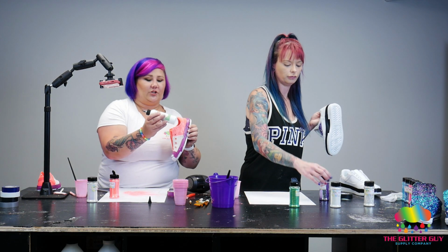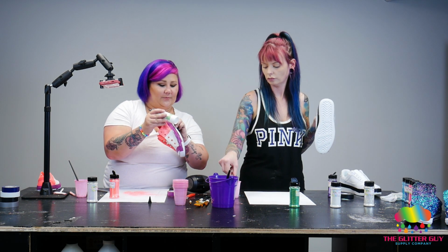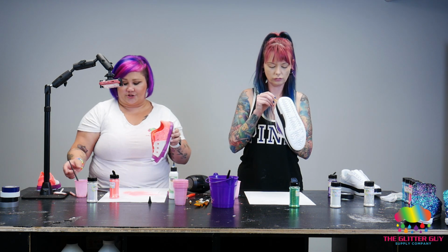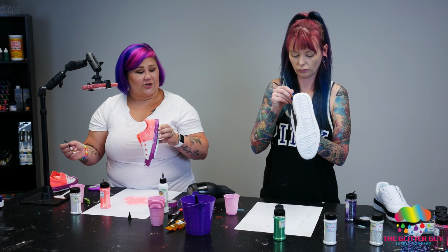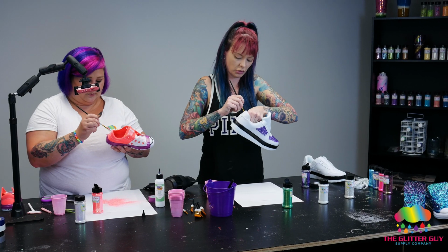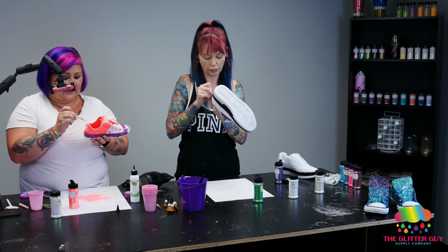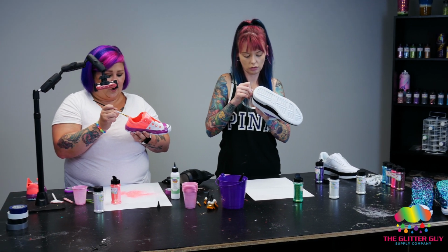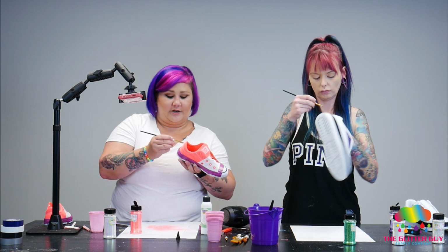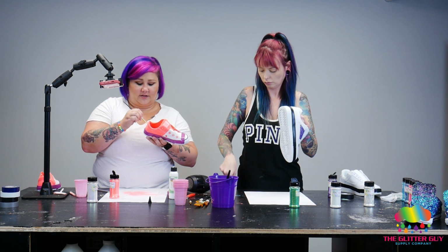You're going to notice when you look at the side of the glue bottle too, that it says you can apply the glue and let it dry for 4 to 5 hours, and then preheat an oven to 300 degrees. And then once it's preheated, turn it off and put your item inside and let it cool down. It seems you have more control over it too, where the heat's going. And if you need a little extra heat somewhere. Exactly. And once you get a section that's pretty dry with the blow dryer, you will be able to feel the difference between the glitter that is set and dry and the glitter that's still wet.